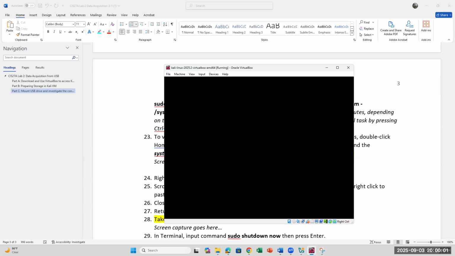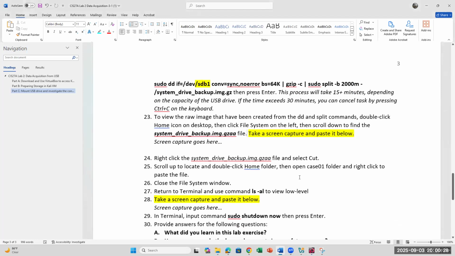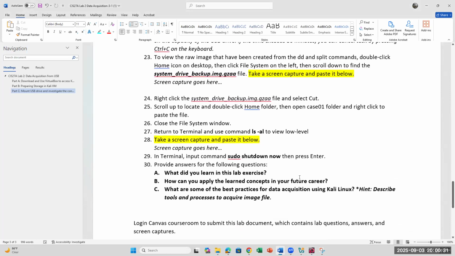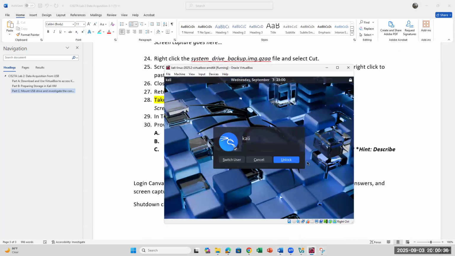If you already have a drive in this, that's correct. If you have other drives connected, just make sure you check the right USB. You probably can copy, but not cut because it's not done. Is it done? So take a screenshot. If you can't cut, copy and paste it, it's fine.